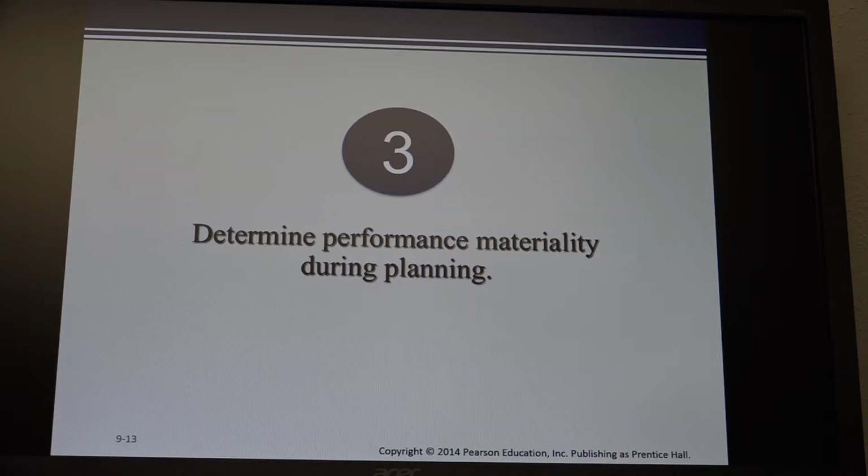All right, so if you go back and look at Figure 9-1, step 2, and again, step 1 and step 2 are a kind of preliminary planning for determining the extent of the tests that will be needed for this audit client. Step 2 in this figure is determining performance materiality.